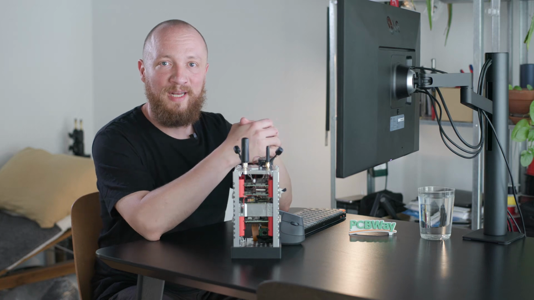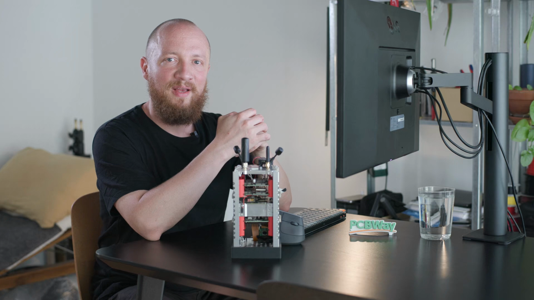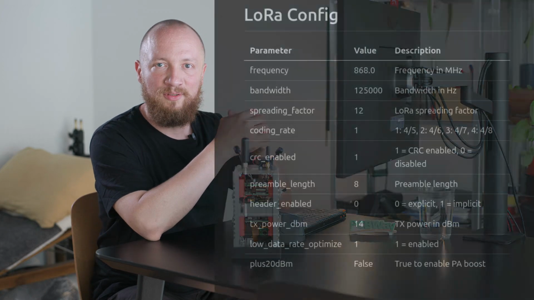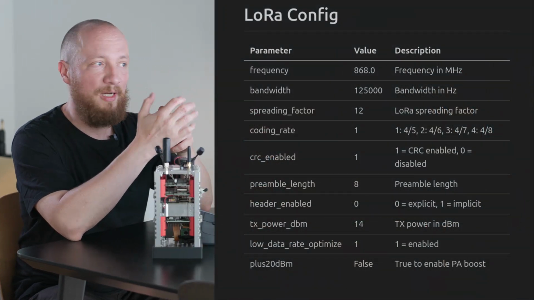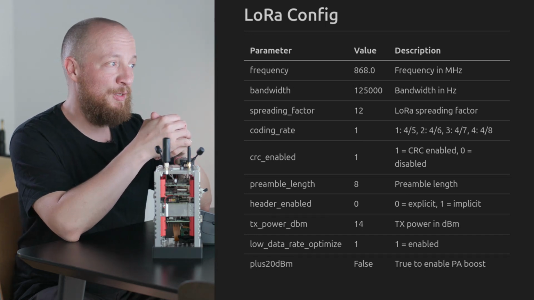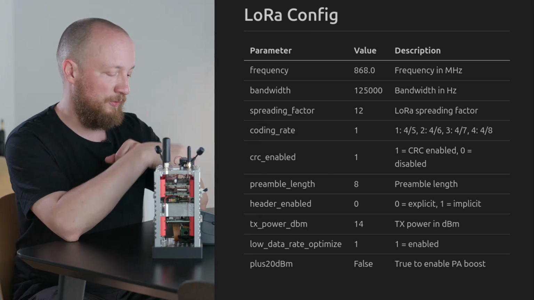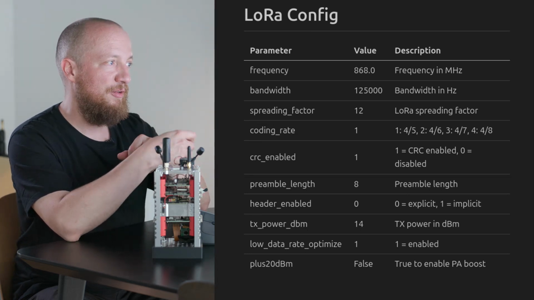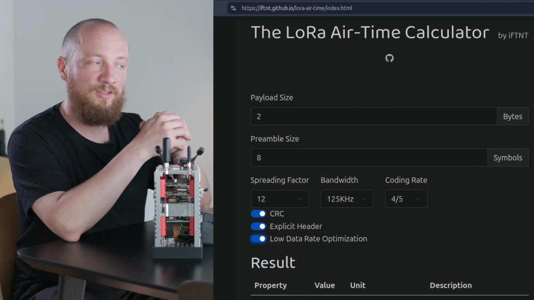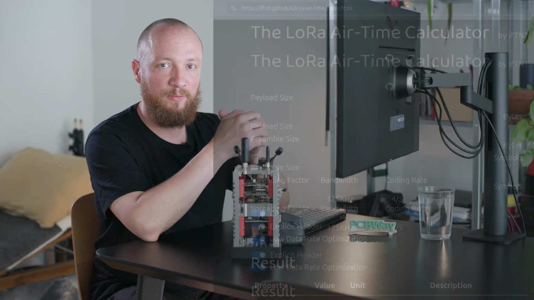How long your transmission takes to send depends on its size in bytes and a bunch of other parameters. I went with the LoRa config that should give the longest range in theory, and I'll put it up here. So my script calculates the airtime it will take to send a given telemetry package and adjusts the transmit interval accordingly, with some margin to stay on the safe side. If you always transmit the same length of message, you could just use one of these LoRa airtime calculators and set the fixed interval.